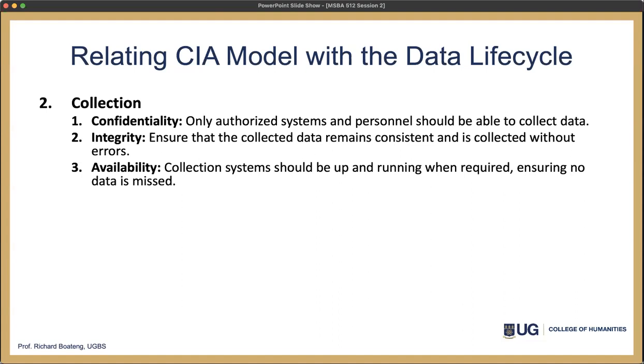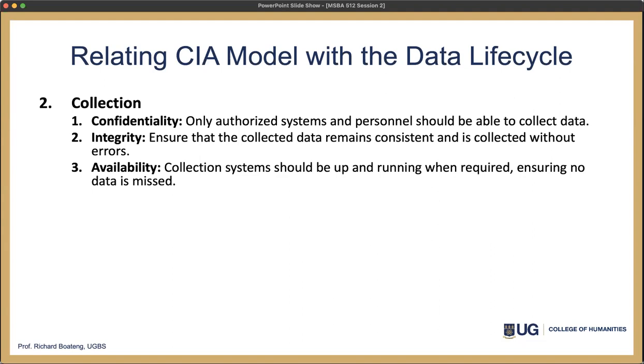Okay, so now when we collect, our collection system will bring the data together into our system. Only authorized personnel should be able to collect the data. Ensure that the data collected remains consistent and collected without errors. Then the collection system should be up and running when required. Ensure no data is missed. That's also very important.